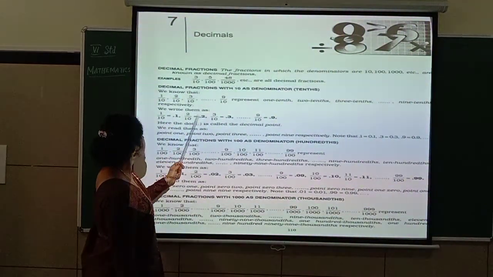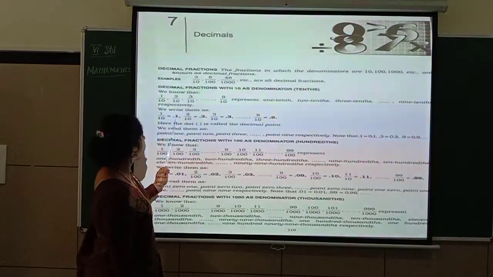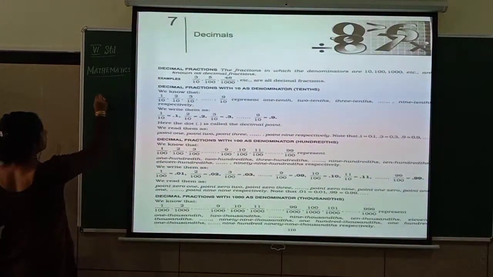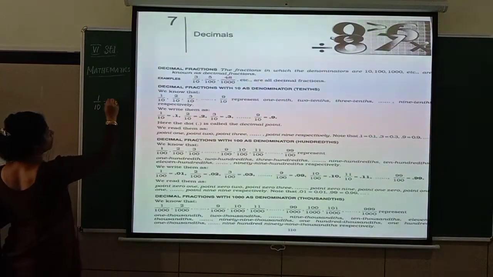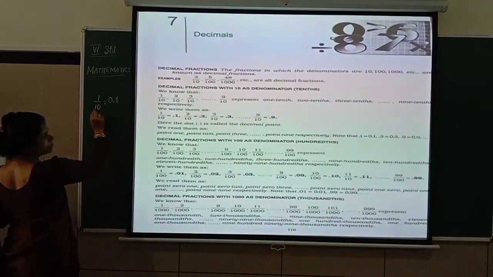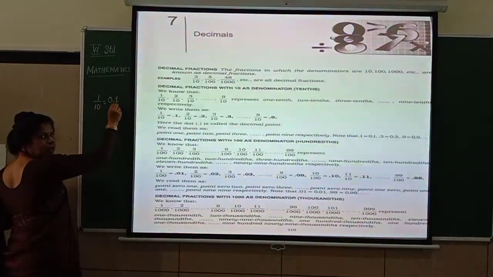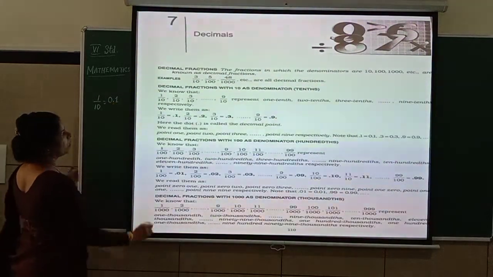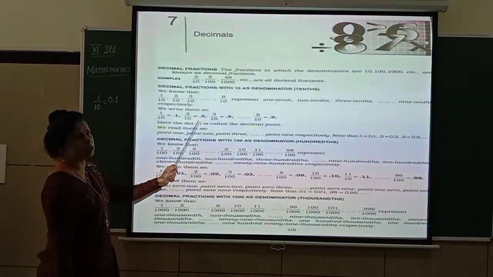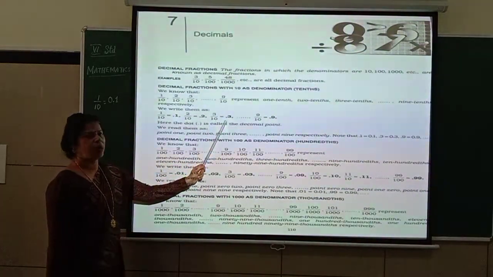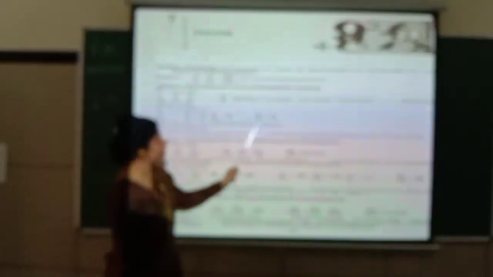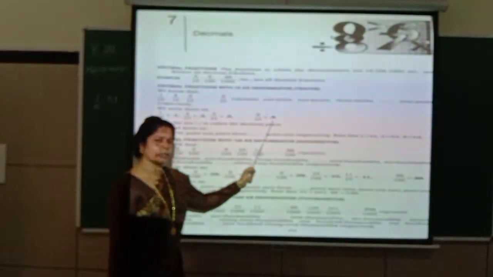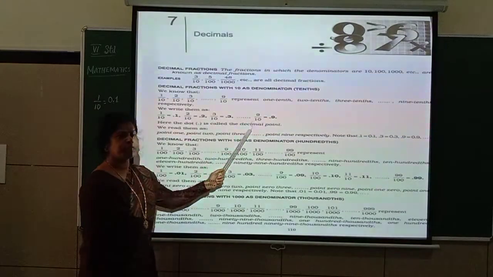We write them as 1 by 10 is equal to 0.1. That means, see here, 1 by 10, we write it as what? We say it as 0.1. So, this point comes for 1. Understand? And then for 0, that is for decimal, there will be 1, and for this 0 there will be a number, a figure. You understood? So, here you see, 2 by 10 means we say 0.2. 3 by 10 is 0.3. Like that 9 by 10 it comes, it is 0.9. You have to read it as 0.9.